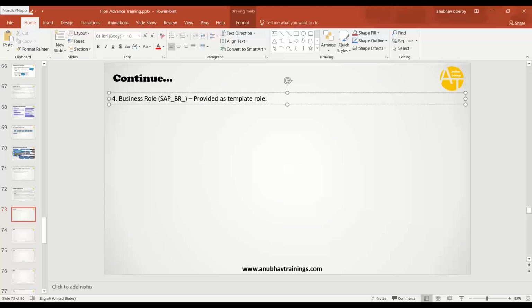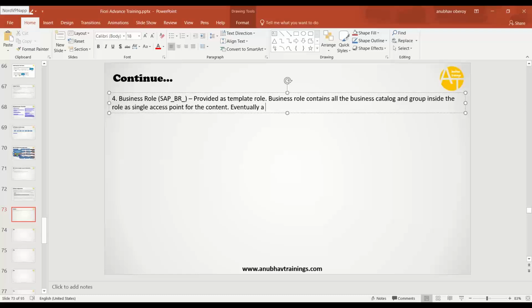So business catalog roles or business roles, yes, contain all the business catalogs and groups inside the role, a single access point for the content. Eventually, a role is what is assigned to a user, which gives access to tiles.